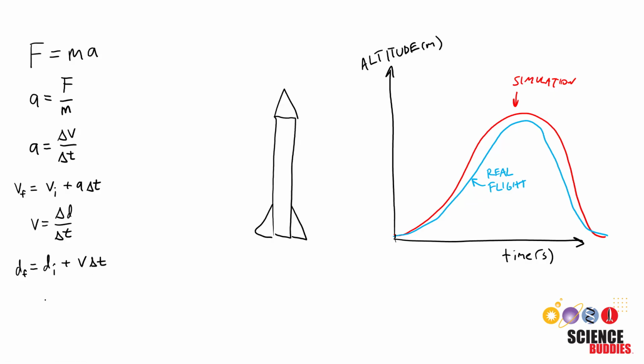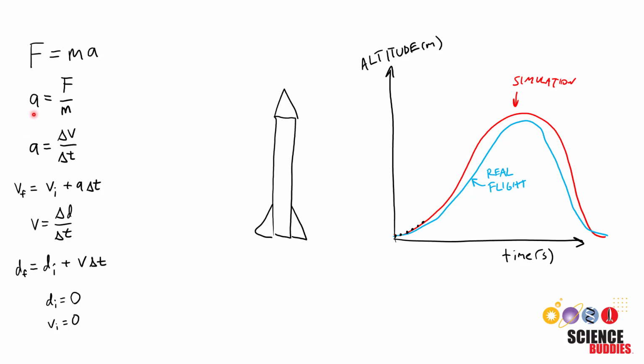interval. For a rocket, we know the initial conditions, or how the rocket starts out, at rest on the launch pad. So the initial distance or altitude is 0, and the initial velocity is also 0. If we can find the acceleration, then we can move forward one tiny step in time to calculate the new velocity and calculate the new distance. We can then repeat this process over and over again, each time using our current velocity and position as the initial conditions to calculate the next step. This technique is called the Euler method.